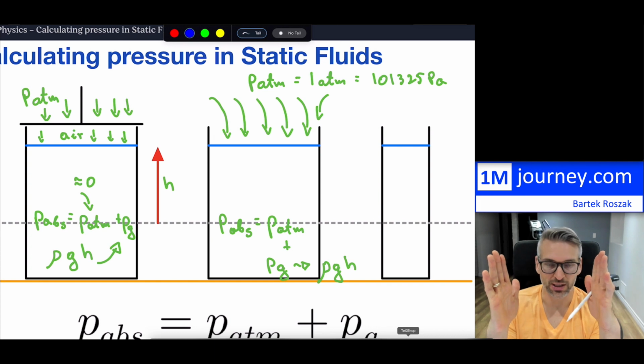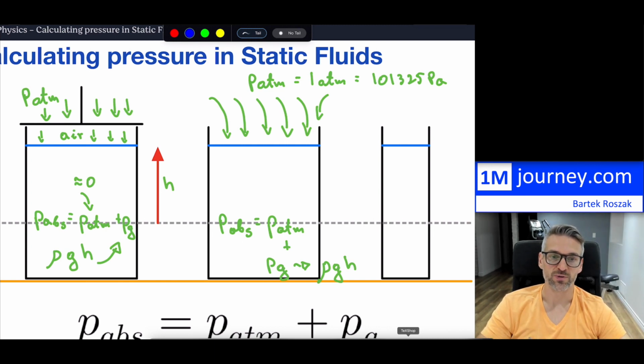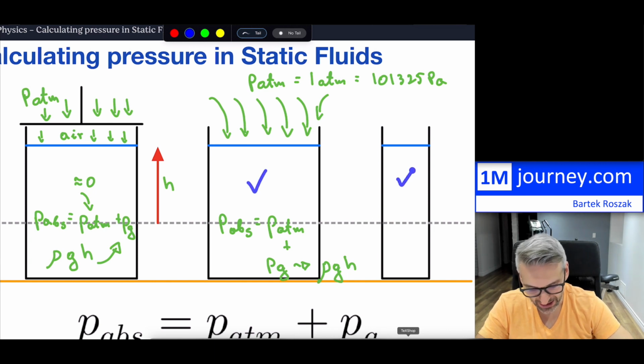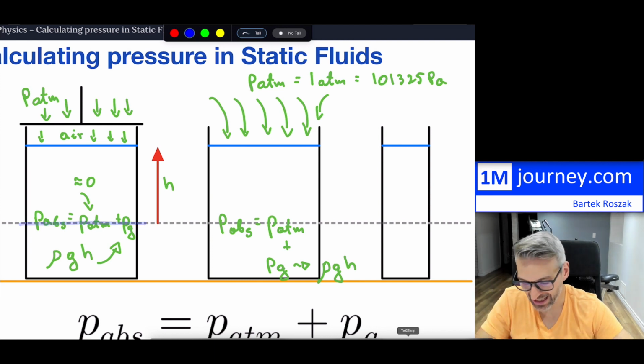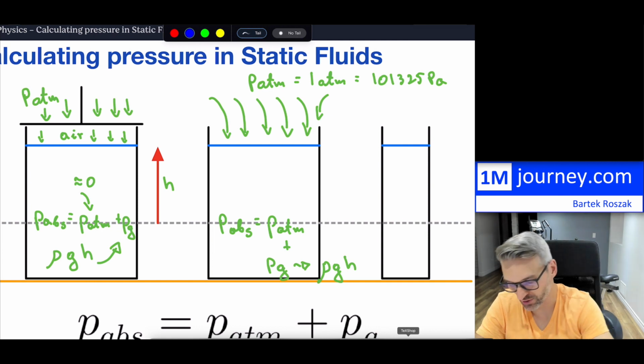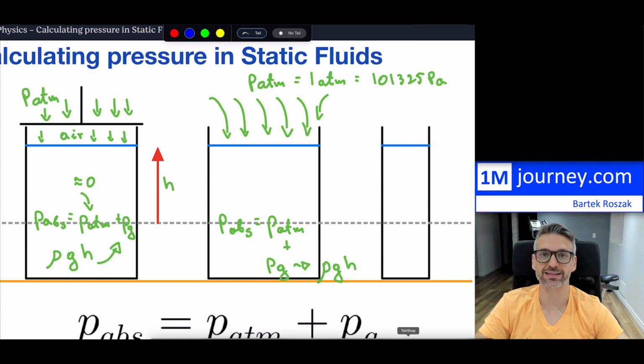And it doesn't matter, you can keep collapsing those walls. You can make a very thin container, almost like an IV, where there's just a liquid in a very thin tube, but there's still liquid up above, and the surface area you've decreased as well. So both of these have exactly the same absolute pressure and gauge pressure at that same depth. But this one does not have the same absolute pressure, because you've now covered it and put a lid on top of it, so the atmospheric pressure cannot get in there. So that's what you have right there.